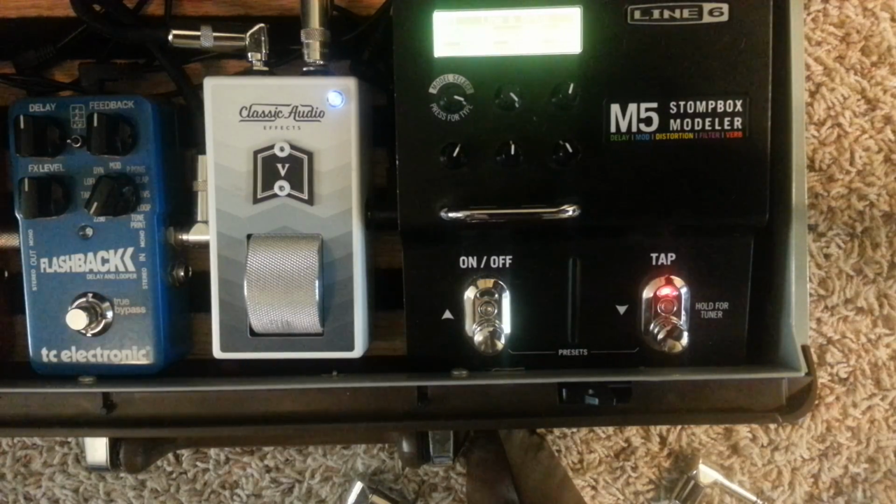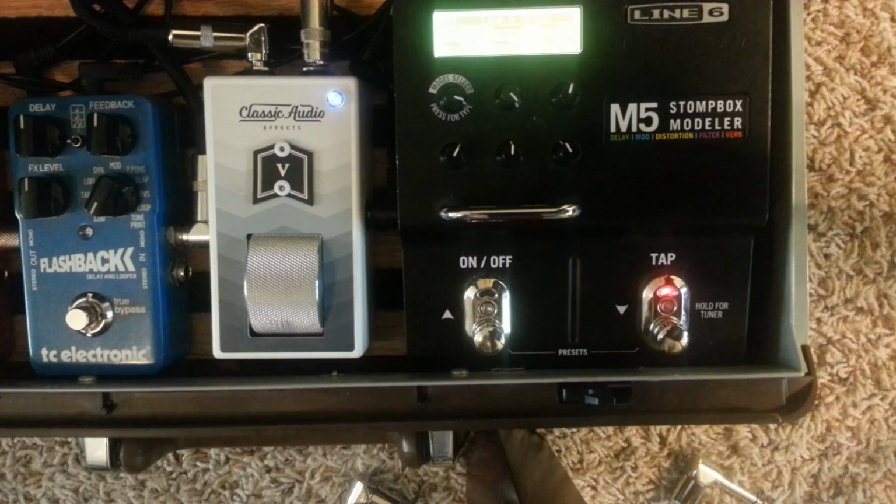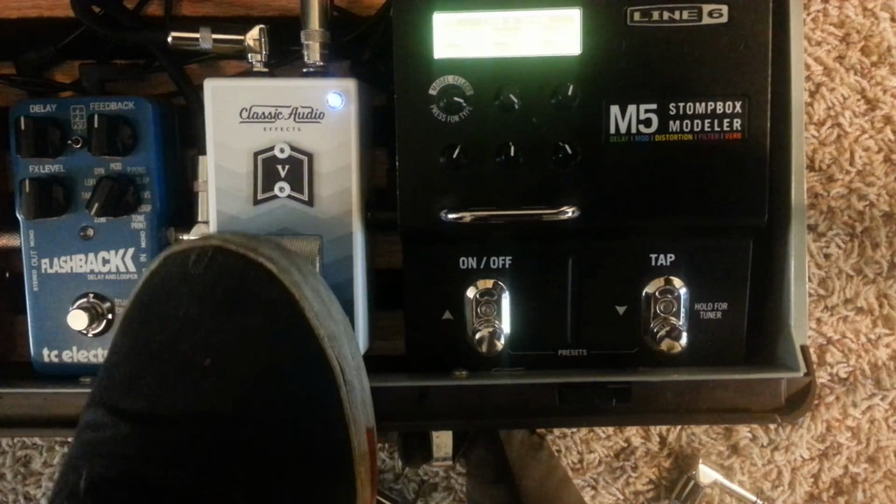Okay, so the first question that I had after I realized, hey, this pedal is really small, and it's really neat, I like how it works. First question I had was, does it get in the way? And again, it's been set up higher. The casing's a little bit thicker than most pedals, so it goes up higher. Then of course the roller knob itself sits up higher, so it's not really in the way of anything. You roll your foot up there, no issue. See, it's all the way up.